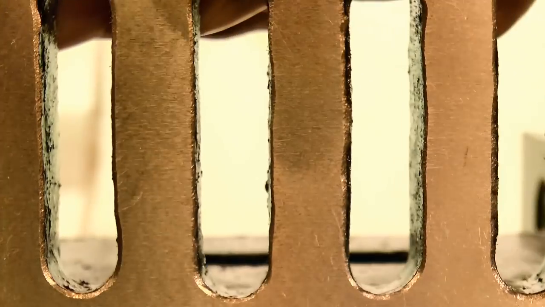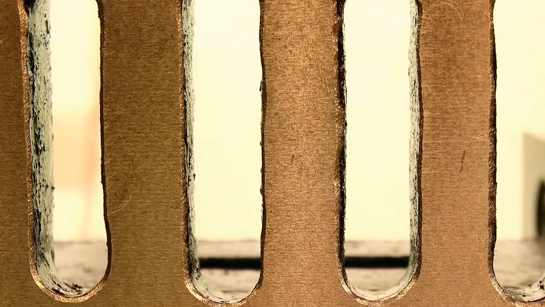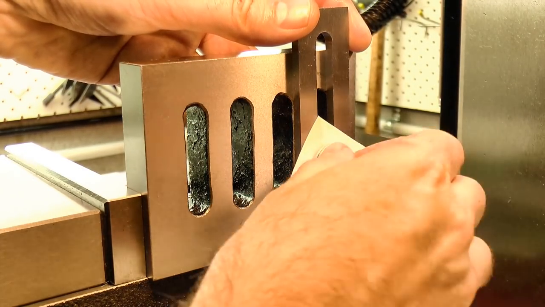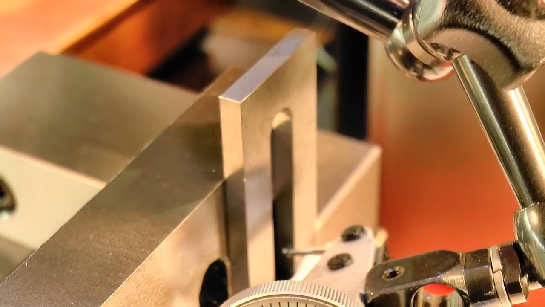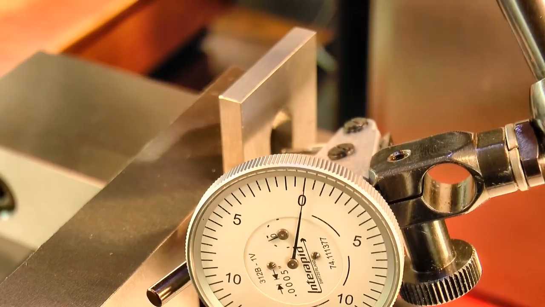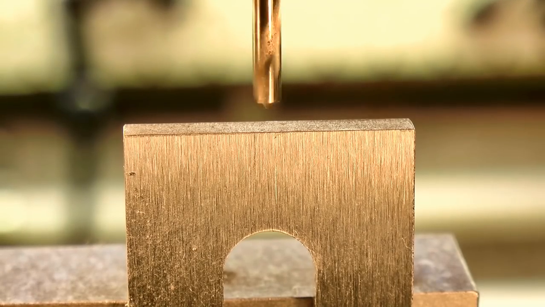The adjustment screw is supposed to run right down the centre of the slot, and it will really stand out if it's not right down the middle, so I took quite a bit of care positioning and clamping the work for the next step. The top end was then drilled and tapped for that screw.